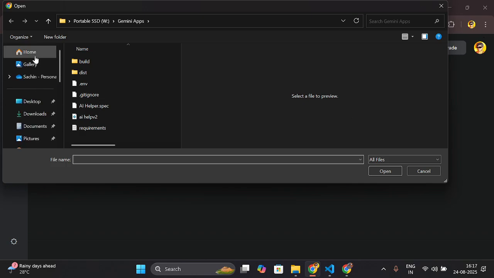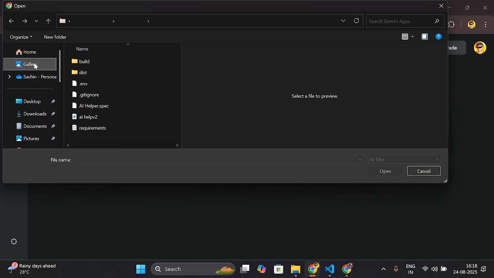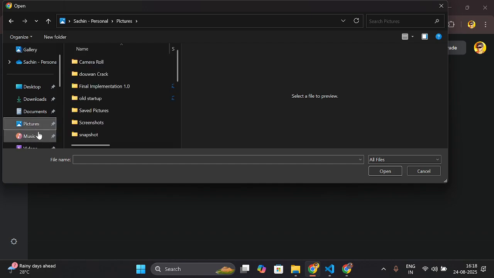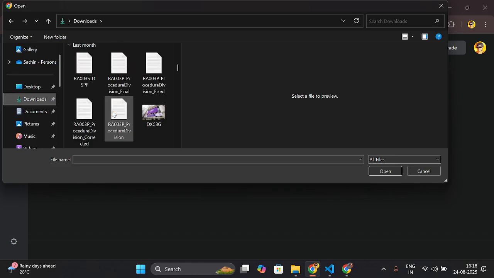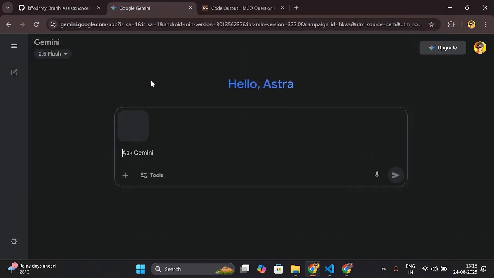Suppose you want to search anything from Gemini, so what you do is you select any pictures. Suppose this is a picture, and you ask what is in the picture, or solve the question or give me the answer of the particular questions present in the image.